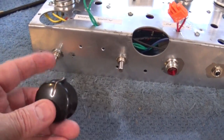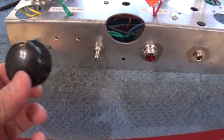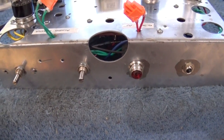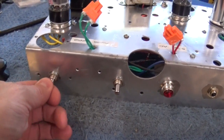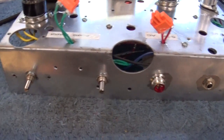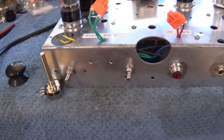And I found these really cool retro knobs, which I'm going to use for the volume and the tone knob. So that's really cool. And that's really all I have left to do on this thing. Aside from that, I'm going to get busy replacing these two pots. Very simple, just a couple of connections underneath. I'll mount them in, I'll get the Dremel tool, and I'll shorten the shafts on these things. And then I'll mount it in the cabinet and show you what it looks like. So let me go do that and I'll be back.